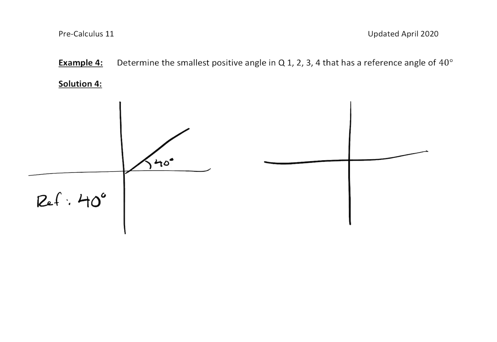Now, when we go into Q2, we're saying the reference angle is 40. So if I have a line in Q2, here's my terminal arm. This is 40 degrees. Well, then what's this? It's 180 minus 40 degrees. So in Q2, 140 degrees is the theta angle with a reference angle of 40.